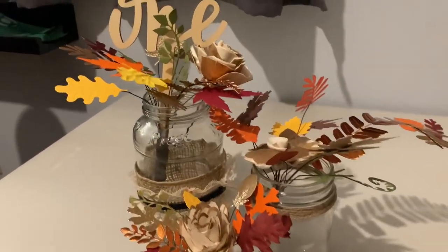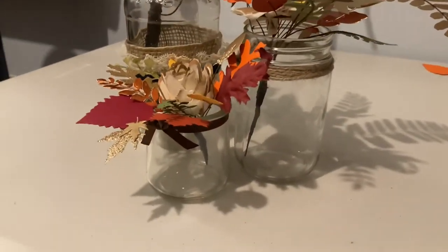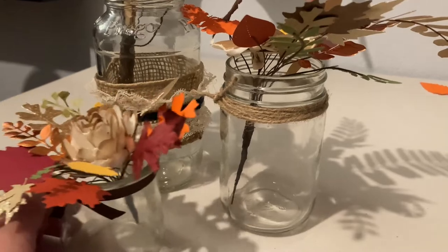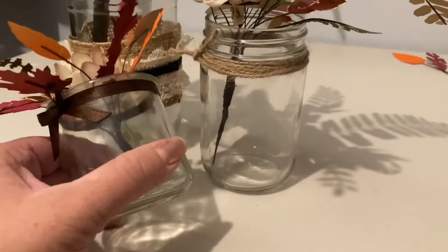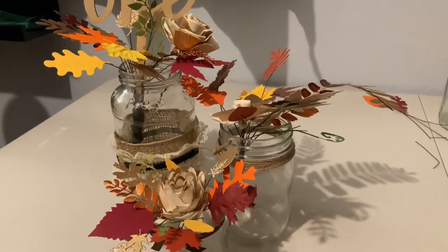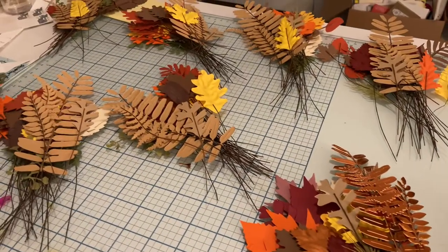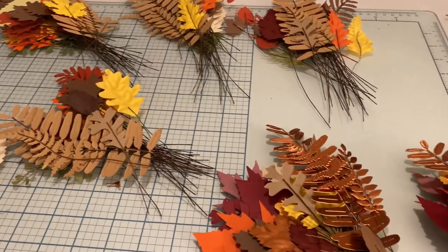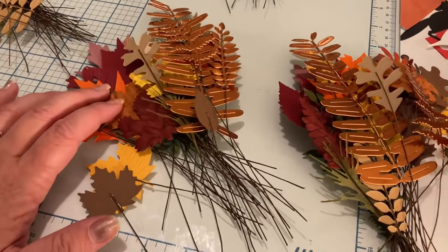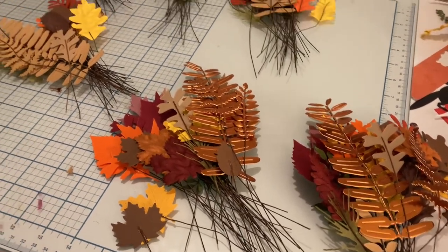Here we have it — the first of ten arrangements is done! Each arrangement will have one of these wooden table numbers and a large, medium, and small jar. All of the jars are decorated a little differently, all the sizes are just a little different — they're all recycled from the kitchen. You can see that's a Prego jar and this is a Wee yogurt jar. I'm really happy with how this came out and I think they're going to look beautiful on our picnic tables at the reception. I'm going to leave you with a view of the remaining piles for my other nine centerpieces, planning to finish those over the next couple of days. It was a ton of work — so many steps, so many pieces — but I'm really happy with how that first one turned out.